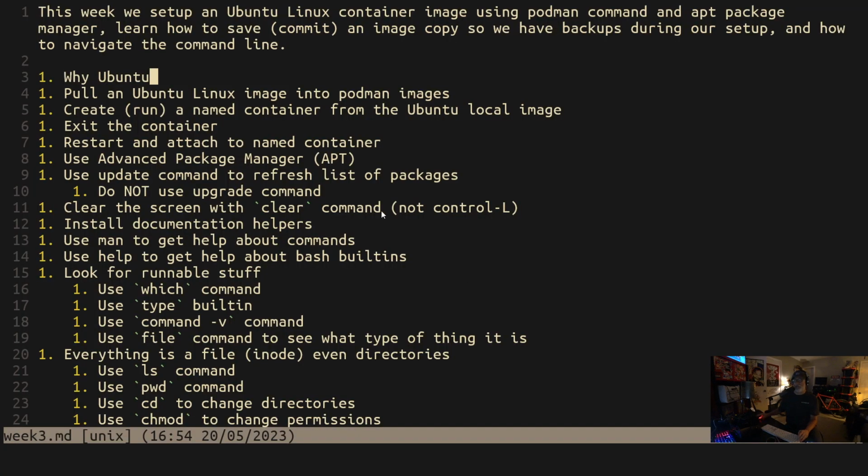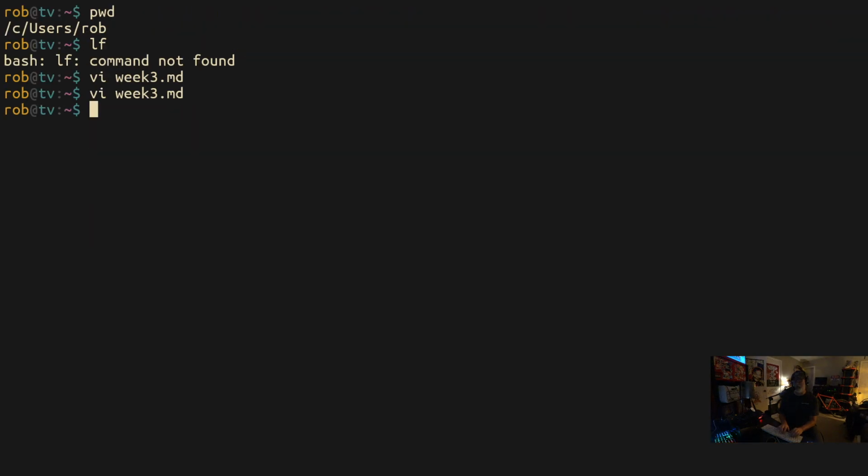So the first thing, why Ubuntu? As I just told you, it's because it's the leading container image. So the first thing we need to do is pull the Ubuntu Linux container. By the way, if you want to, take a moment. I hope you have your notes open in GitHub. You should be using the GitHub interface to edit your notes in Markdown. We covered that on week 1. So take a moment right now to write down why we're using Ubuntu and put the links out there.